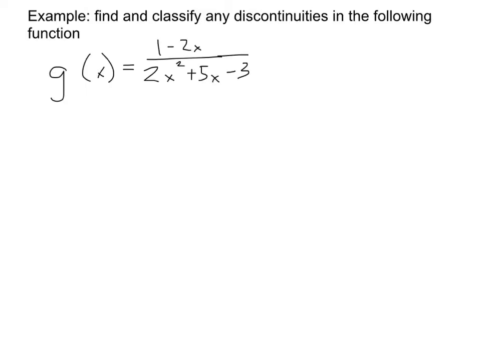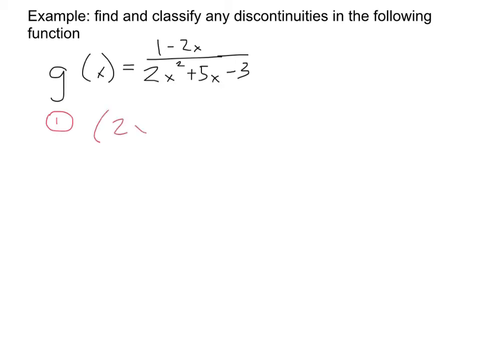Alright, so I have a few examples for us to look at, and here's one of them, right? Find and classify any discontinuities in this function. So step 1 was supposed to be us determining our usual suspects, right? So what are the problem spots going to be? We said division by 0 and piecewise jumps. This is not a piecewise function, so all I'm really looking for here is division by 0. So I'm looking at, effectively, how do I factor the denominator there, right?